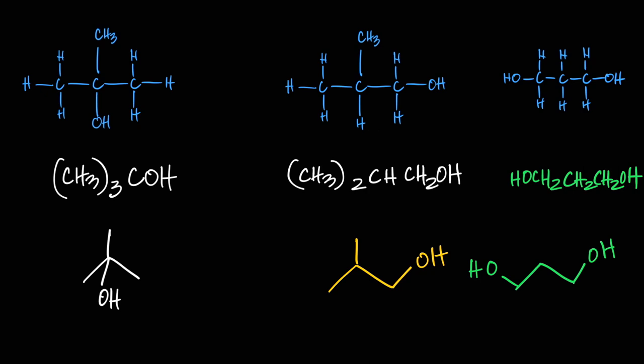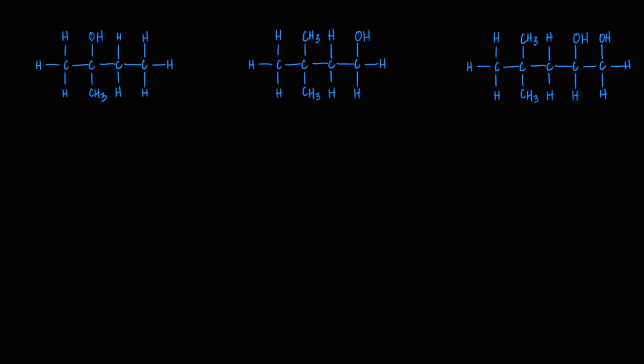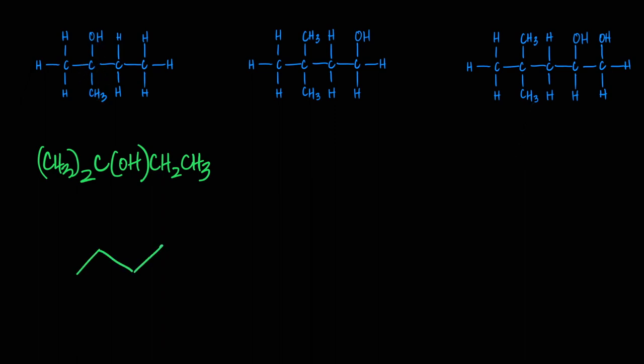There you go. Now, some more complicated ones. You can try them out, pause, write, and then check. So let's go here. Two CH3s on a COH, CH2, CH3. Two CH3s on a COH. Now that OH is a branch, so it'll be in brackets. Then a CH2 and a CH3. Skeletal, again, much easier. 1, 2, 3, 4 in the main chain, OH on the second one, and a CH3. A little slant, yes, there you go.